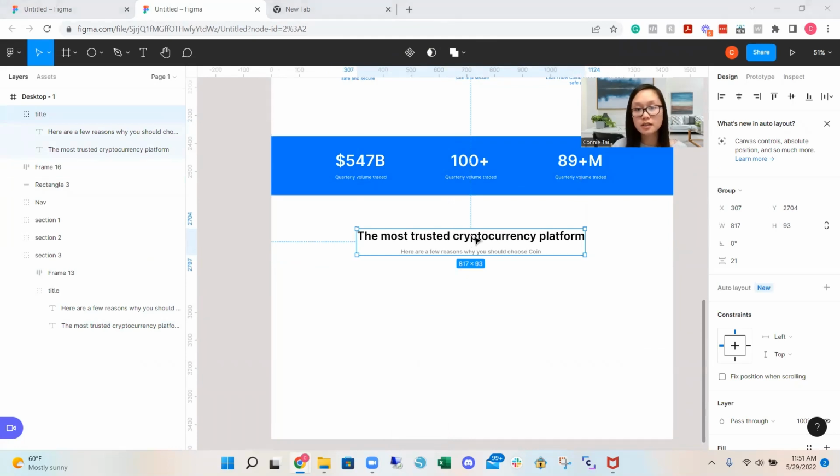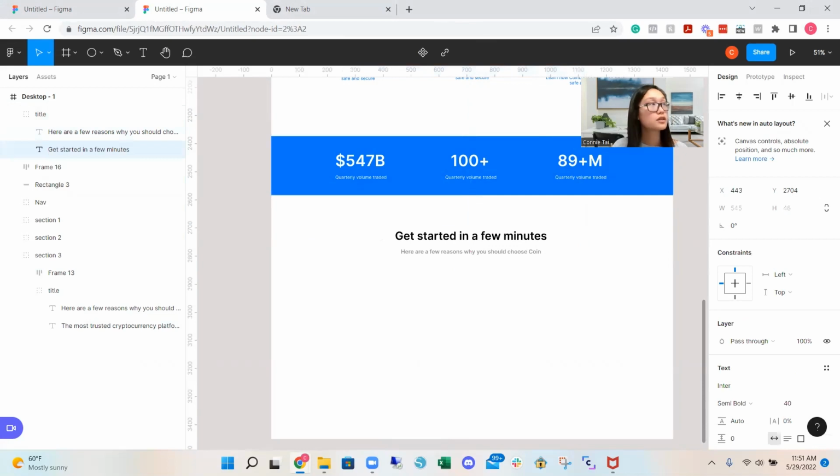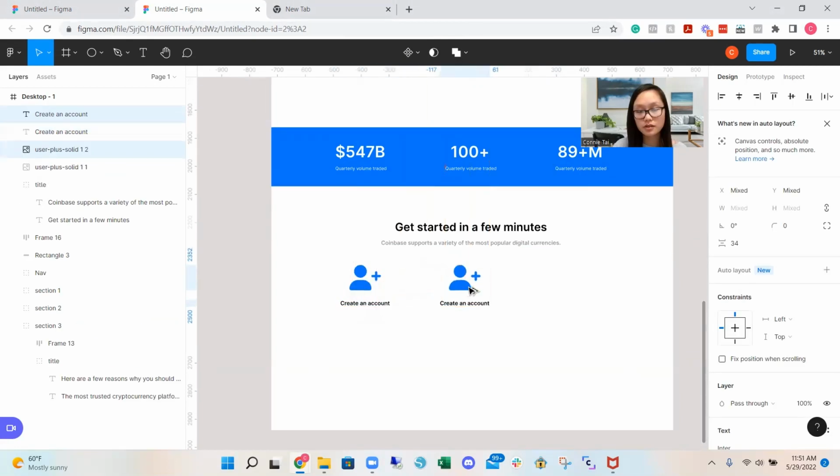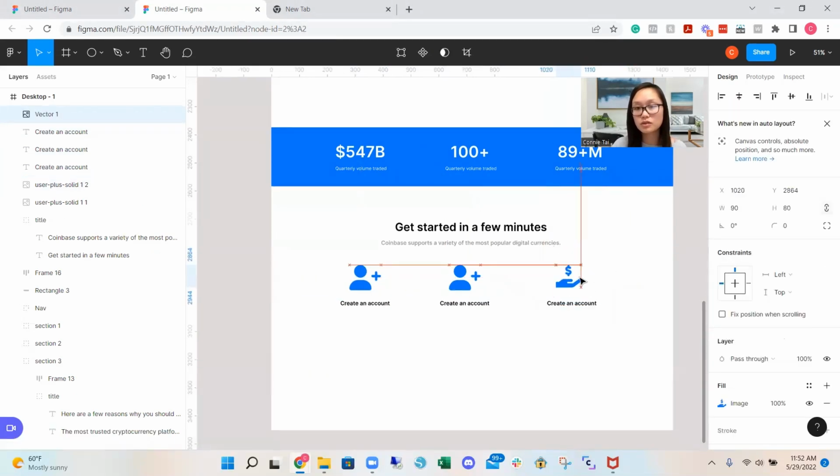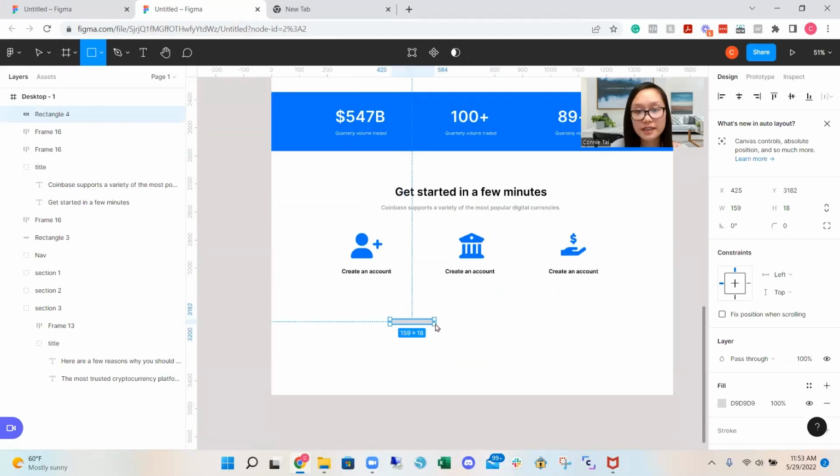Copy and paste the content. And then group and alt. And then we're gonna grab our vectors. Rectangle, a tiny one like this, probably a height of 2, maybe.